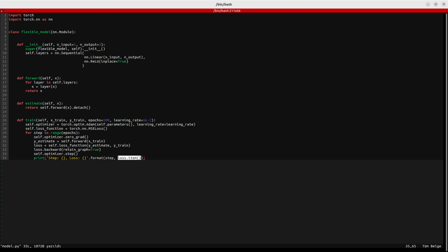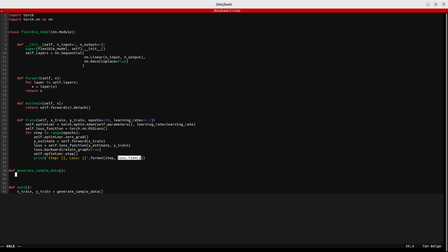This is my model. Let's train our model. We need some sort of data to train this model, to see if this is working or not. Let me also build a function called test. In this test function, I'm just testing everything we have in this class. So first thing I need is xtrain and ytrain. Let's define this xtrain real quick. Xtrain, ytrain, and then we can say generate sample data.